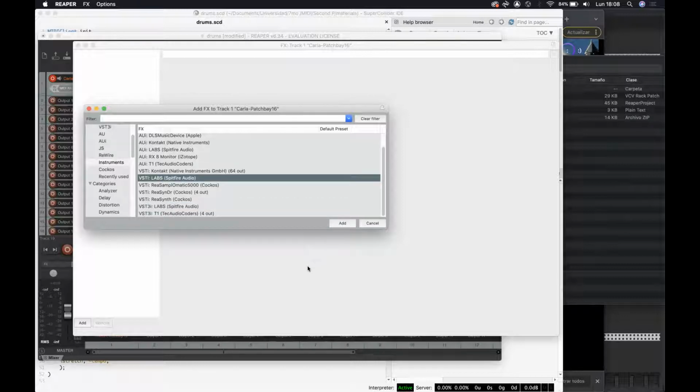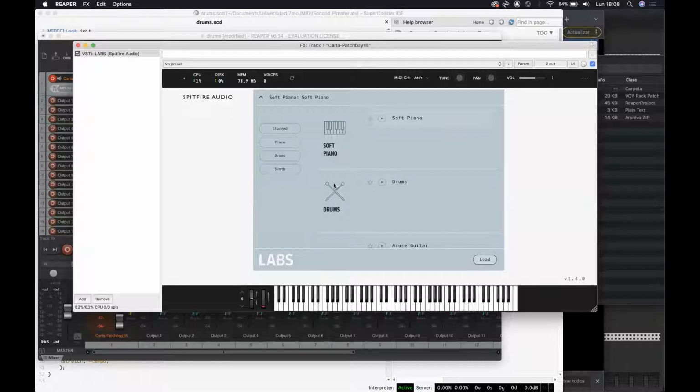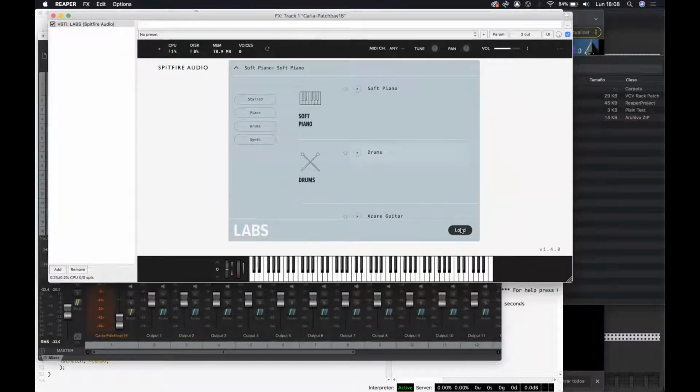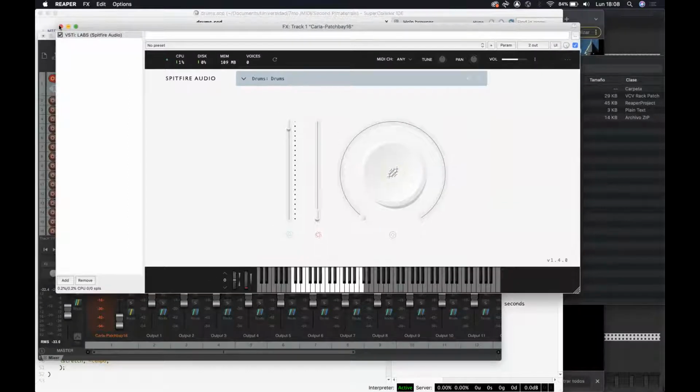For example, you can use the Spitfire Audio in case you decide to use the drums that we did the other day that we already have, right? So we have drums there, and then yes, you have the drums here, right? Okay. Very well. Thank you, Professor. Now be careful. Could you go back for a second? Oh yeah. Could you close that window? Yes.